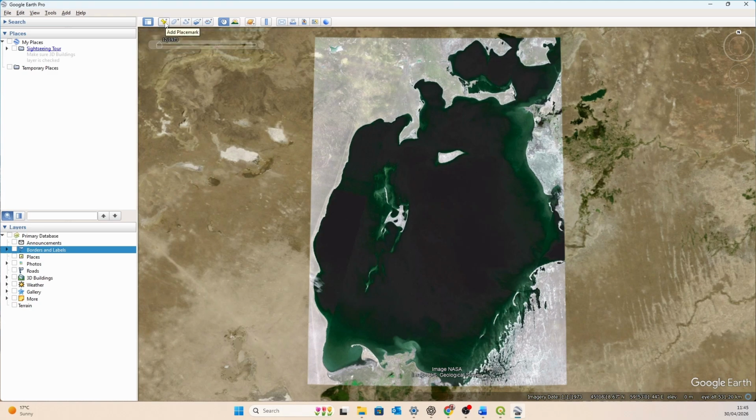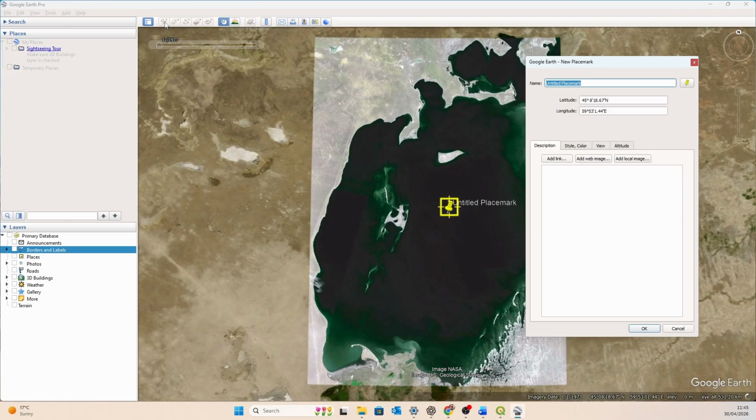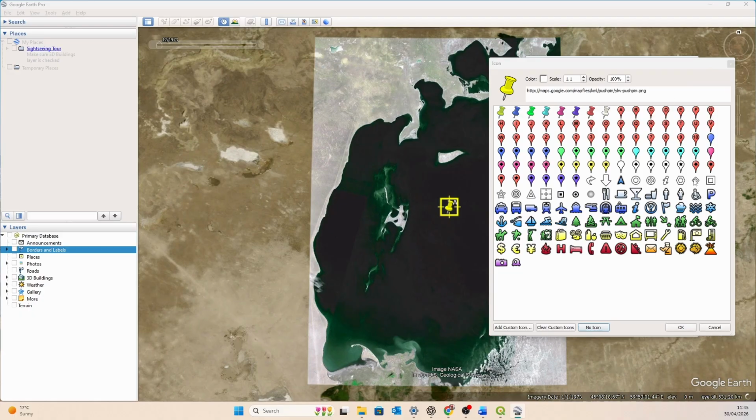So click on your placemark option to add your first placemark. And this one we will name A, so ground control point A. And we want to change the icon to something that is symmetrical. So click on the little pin and then choose the little diamond. And we'll make the scale 0.5. So you might need to delete that 0.5.